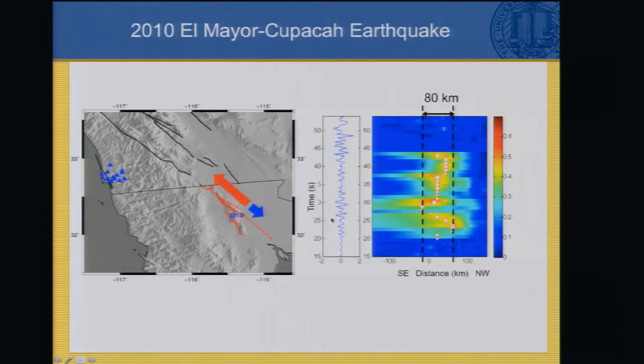But nevertheless, we can still get an estimate of the rupture size. One single array again has some bias. It does see the rupture going towards it a little bit longer than the rupture going away from it. But the overall estimate, 80 kilometers, makes sense for a magnitude 7.2 earthquake.